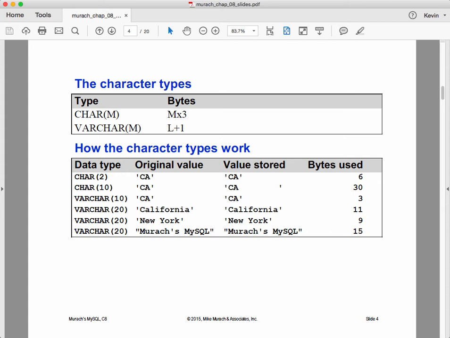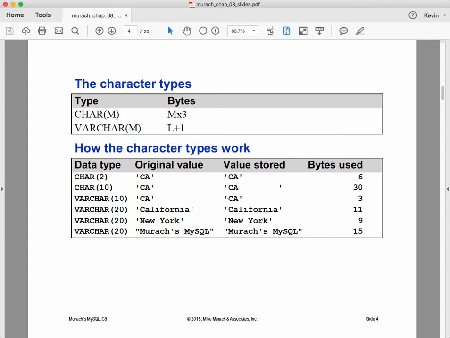So the first example here, char 2, the original value, that would be the value that we coded on the insert, uppercase CA. Stored value, uppercase CA, and it's using 6 bytes.